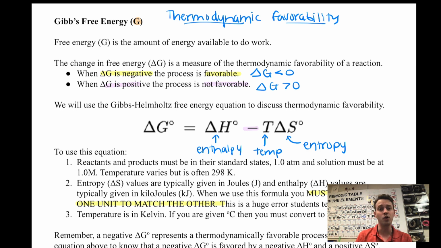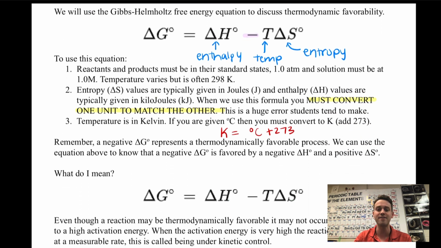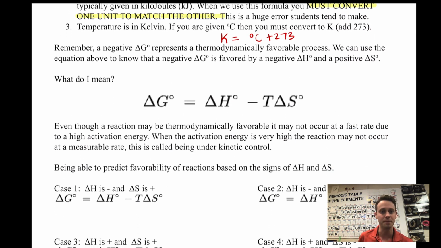The temperature that we are going to use is going to be in Kelvin because we want to make sure that we have an absolute temperature scale where there are no negative values. So if you are given a temperature in degrees Celsius, which often happens, you need to convert it to Kelvin first. To find our Kelvin temperature, you are going to take the temperature in degrees Celsius and add 273. It's actually 273.15, but on the AP test, this is a given formula in your formula chart, and that is that the degrees Celsius plus 273 would give us our temperature in Kelvin.